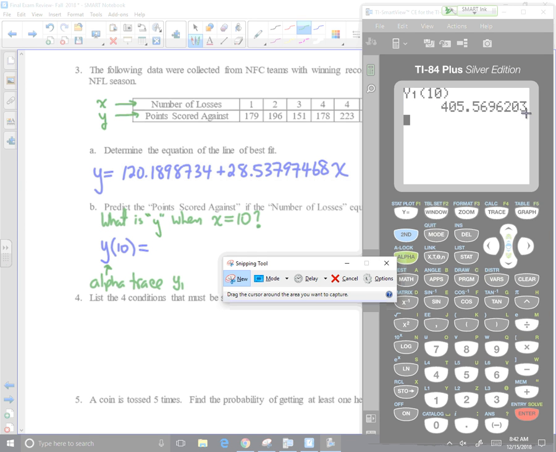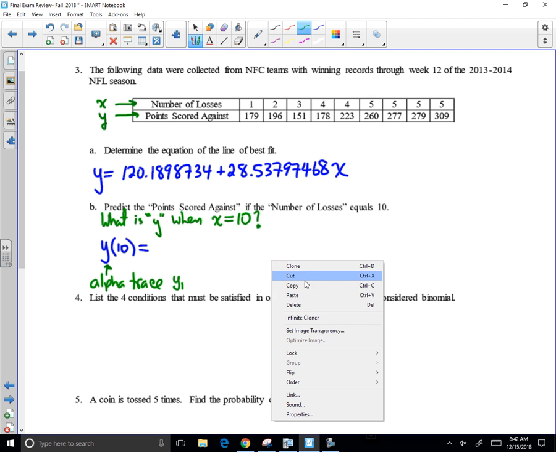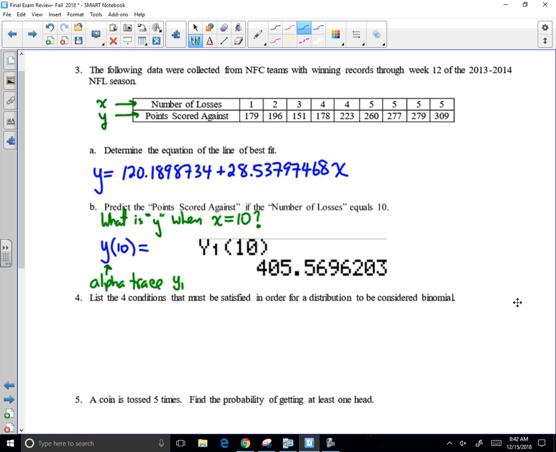So that whole store regression equation, that was the key. By putting the Y1 in there, it allowed us to do this step. If we didn't do that, then our next move would be to actually replace X with a 10. So multiply this decimal by 10 and then add it to that. Not crazy. I mean, it's a linear equation. It's doable, definitely.